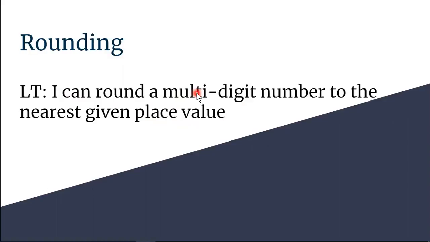What does multi-digit mean? Well, I know what digit is. It's a part of a number, right? It's that one little number all by itself. So a multi-digit number means it has multiple digits. 23 is an example. 678 is an example. 1,000 is also going to be an example. Okay, not the number one though. One is only one digit, so that doesn't work, okay? So that's what multi-digit means.